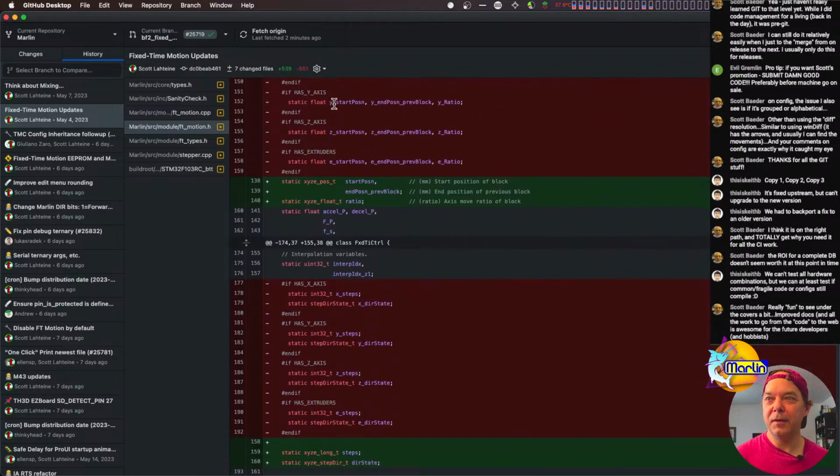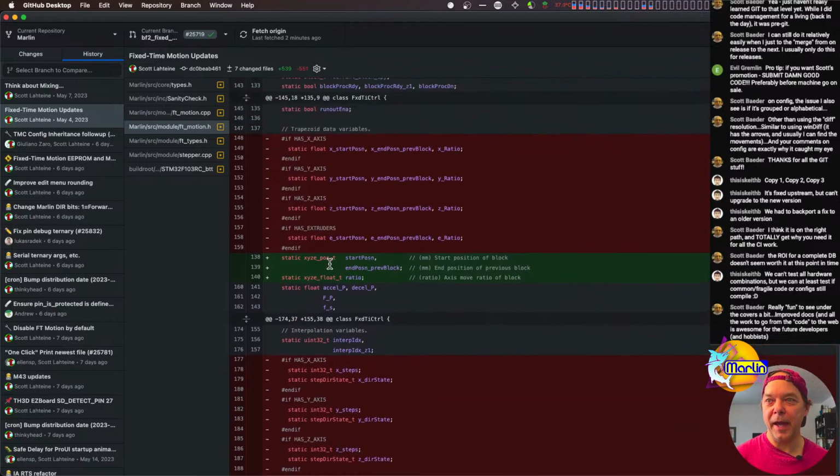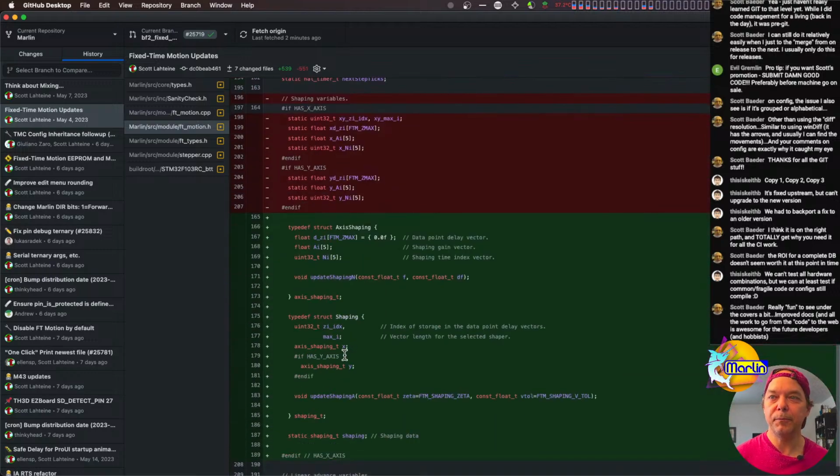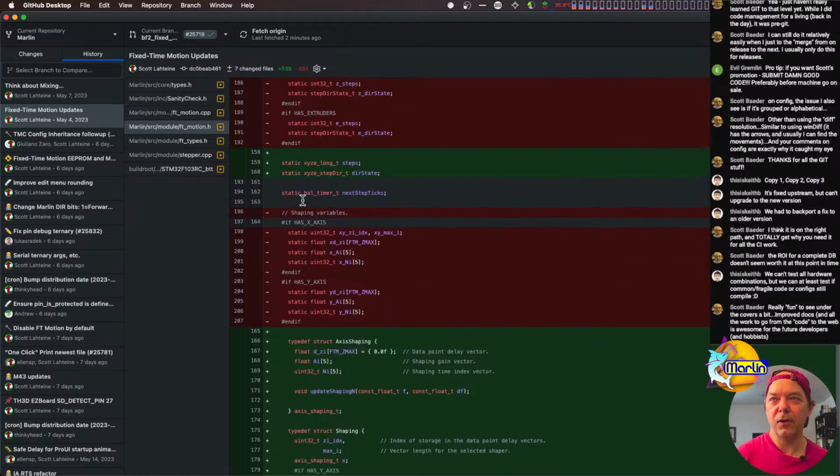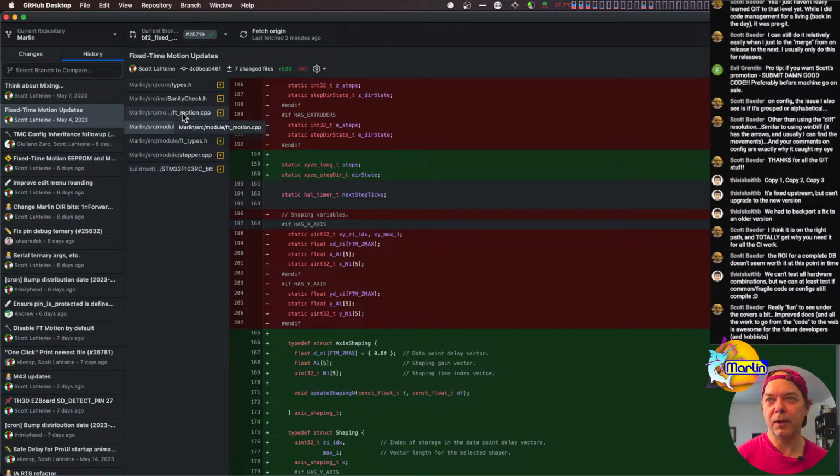And then same here, start position is now all the axes, which is X, Y, Z, E, pos actually includes I, J, K, U, V, W. So it's a structure that has all the axes in it. May end up changing the names of those someday, but right now it makes a certain sense. And then the shaping is actually a structure which contains the shaping data. So yeah, just changing the data and making it more consistent.